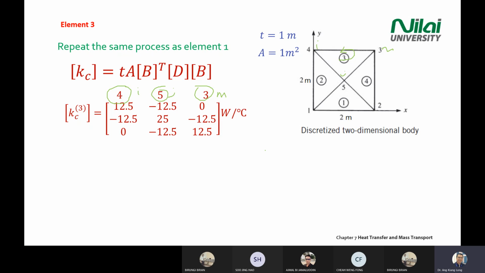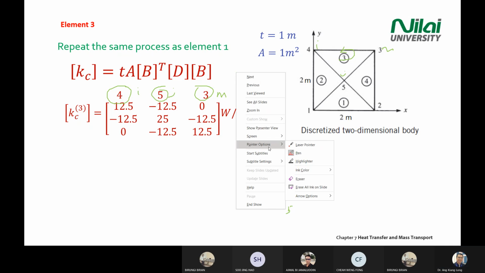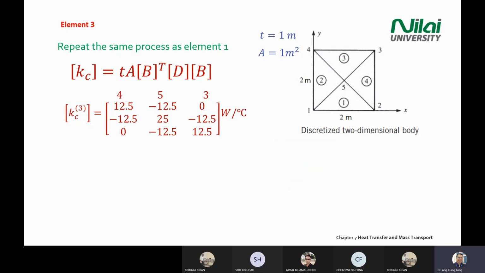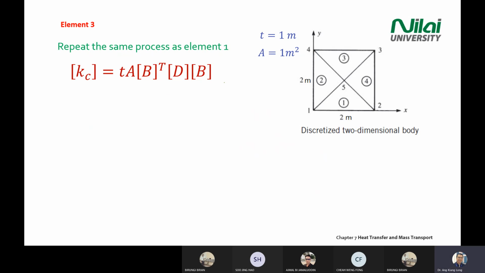Anyway, you can pick number 5 as your I if you want, but the numbers will change a little bit. So this sample is using point 4 as point I. Just to let you know.